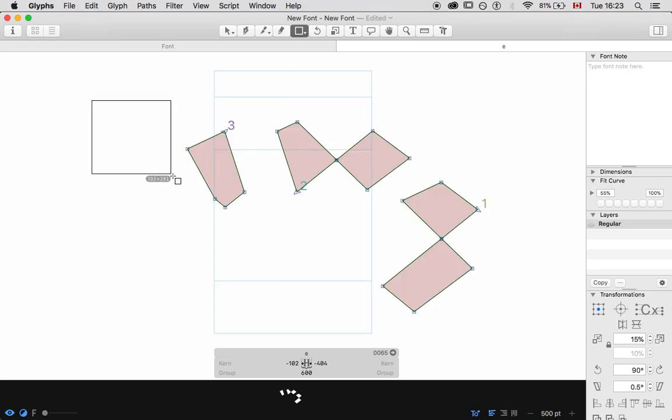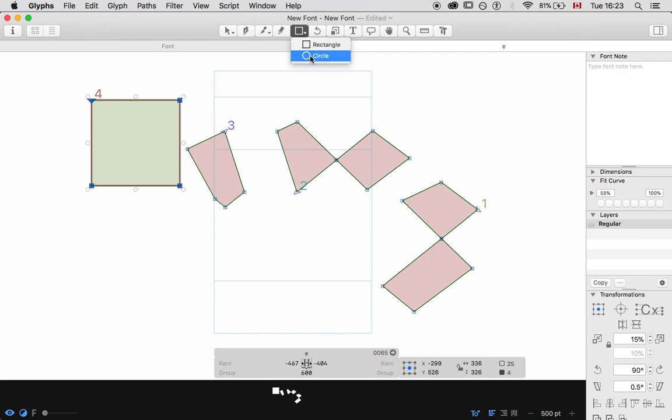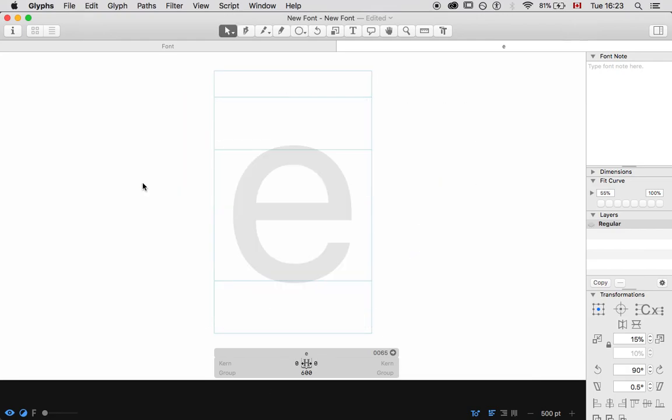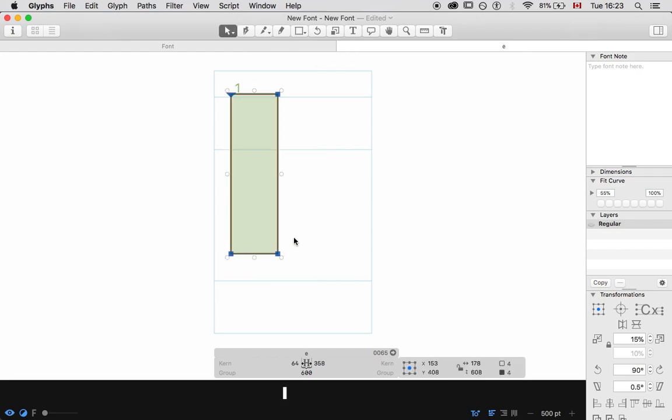Now, the rectangle tool just allows me to draw a simple rectangle. If I click and hold, I draw a circle. And if I constrain, I can draw a circle like this. Nice. I can delete that all too. Let's say I draw a rectangle that obviously is not a square. I can also rotate my objects, but through the transformations panel.